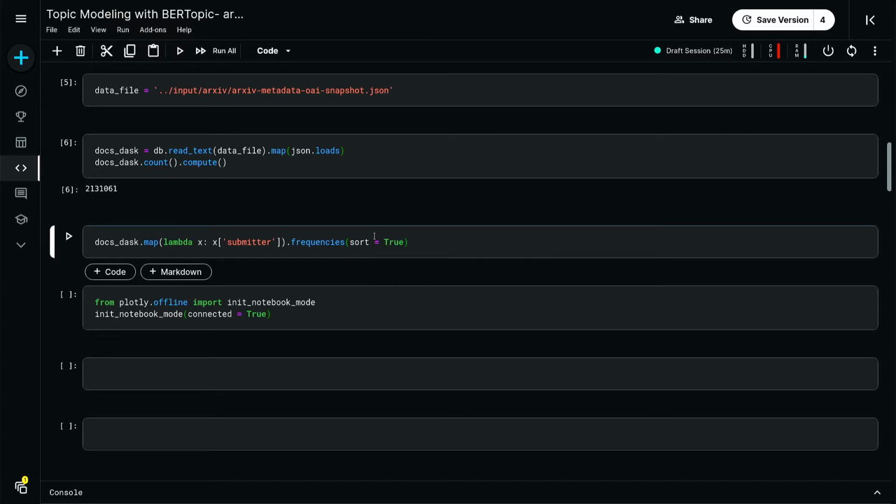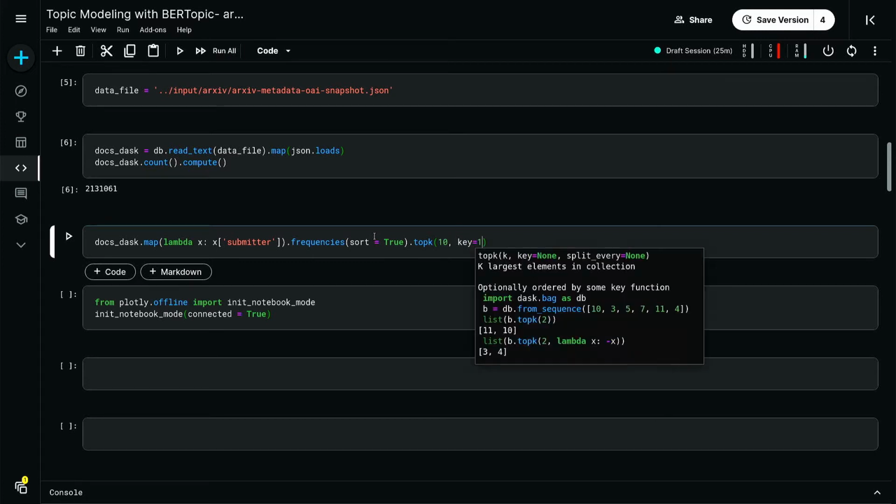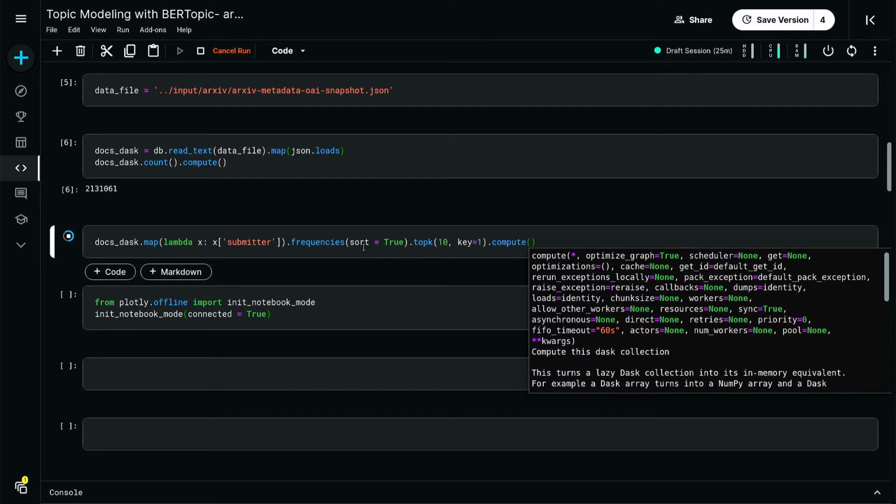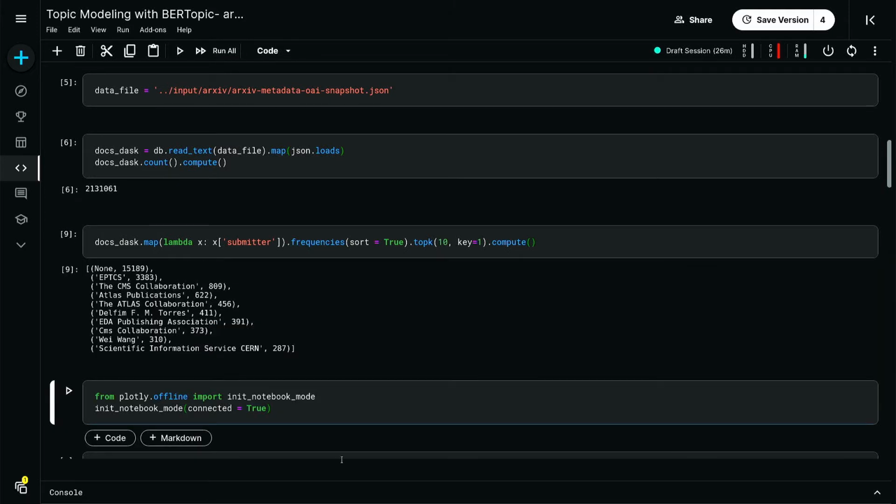This is also going to take a little while. And these are the top submitters. The first one is just none, so that is a mixture of submitters. That is not an important data point here. So the top submitters are EPTCAs, the CMS collaboration, Atlas publication, etc. So that was just some basic information I fetched from the dataset.